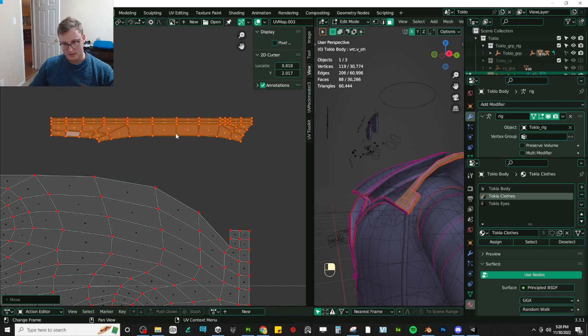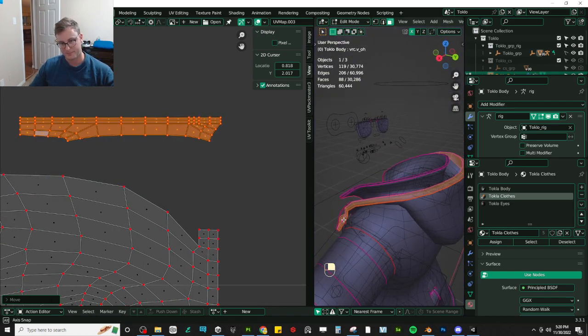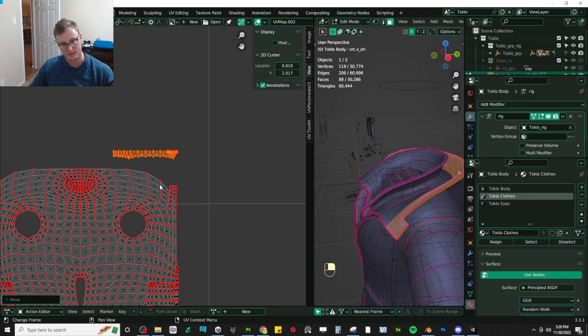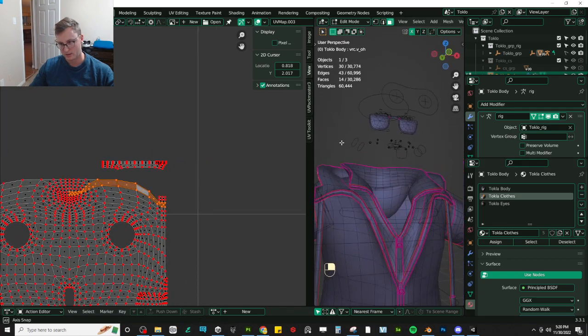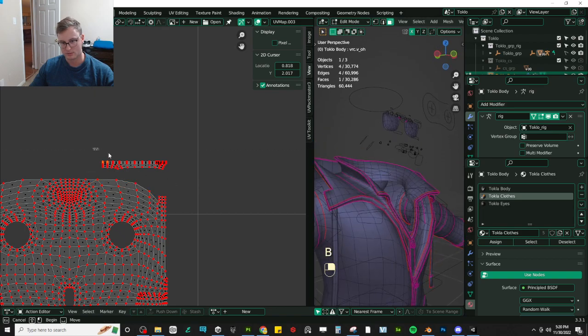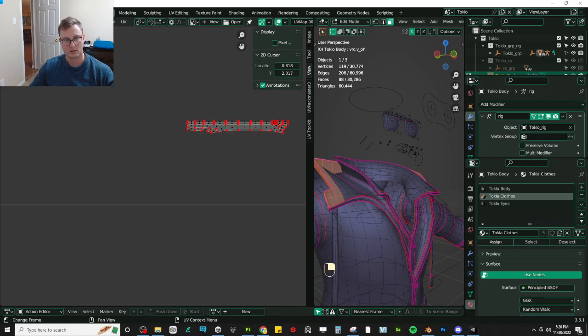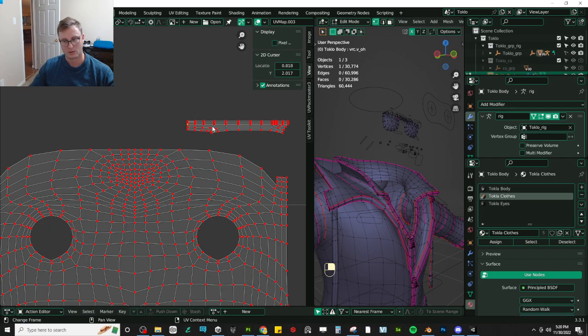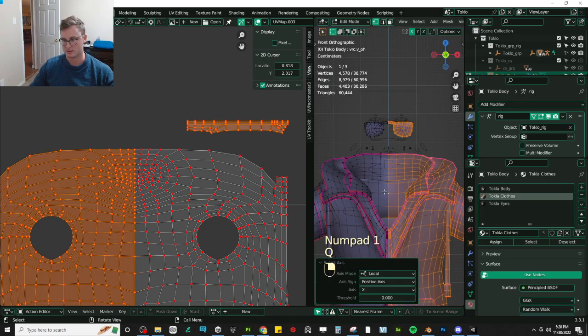All right, so this is this section here. And then this is that section. So together we have both sides of the hood. Perfect. So what we want to do, select side of active.